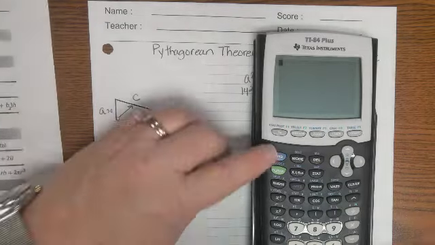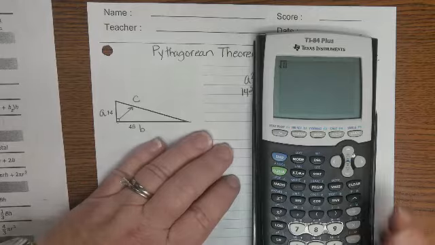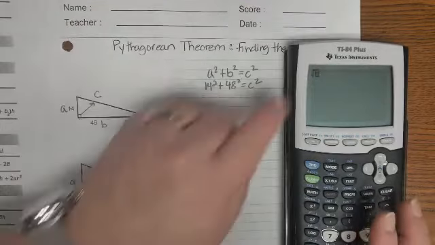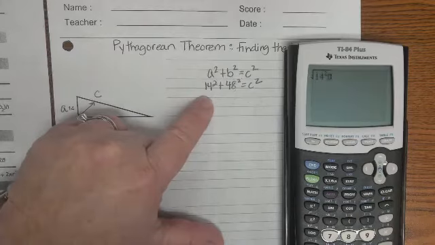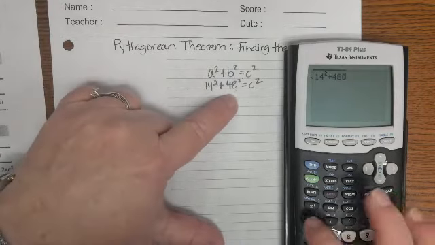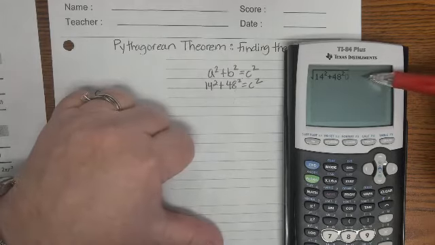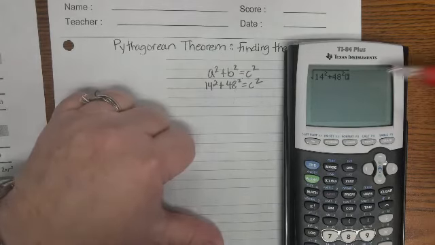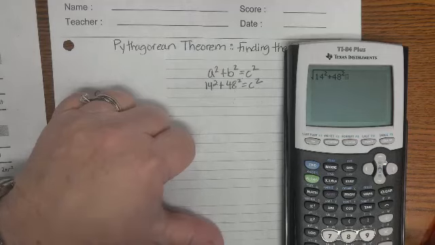Okay, so I am going to press second square root. Okay, and underneath that square root symbol, I'm going to put 14 squared. Then I'm going to put plus 48 squared. Now, I have to get out from underneath that radical sign. So I'm going to press my arrow out button. And all I'm going to do is hit enter. It's going to do all those steps for me automatically.